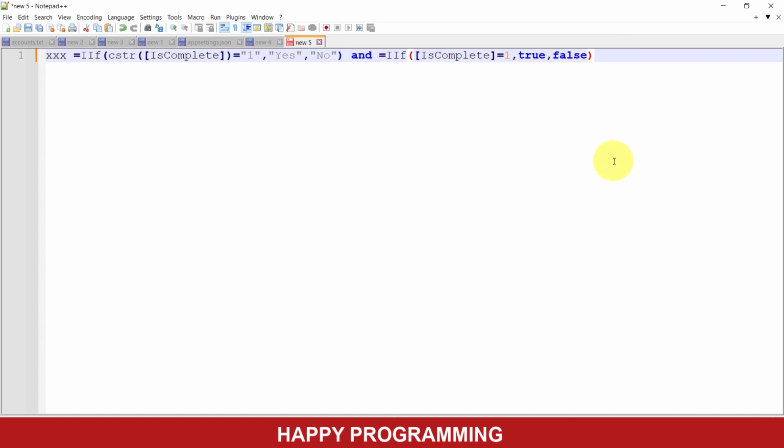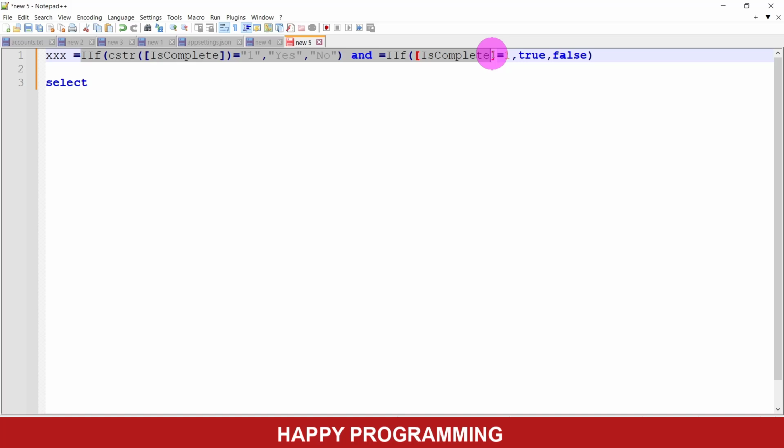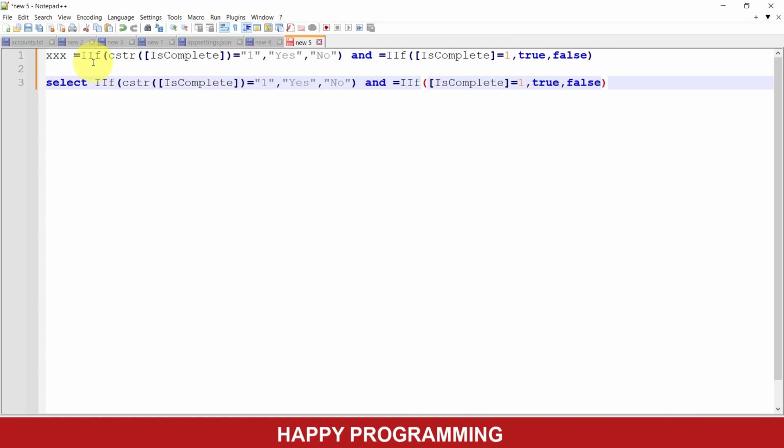Now, if you want to do that on the statement, you type things like this. Select. I'm going to copy the whole shebang. You want to do it like this. You don't put an equal sign in there. Even this is a select. But the AND right here, I don't know what you're trying to complete.